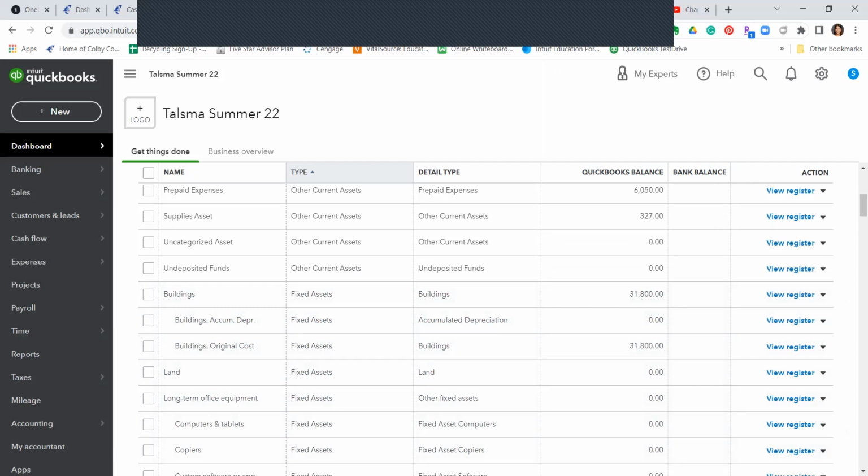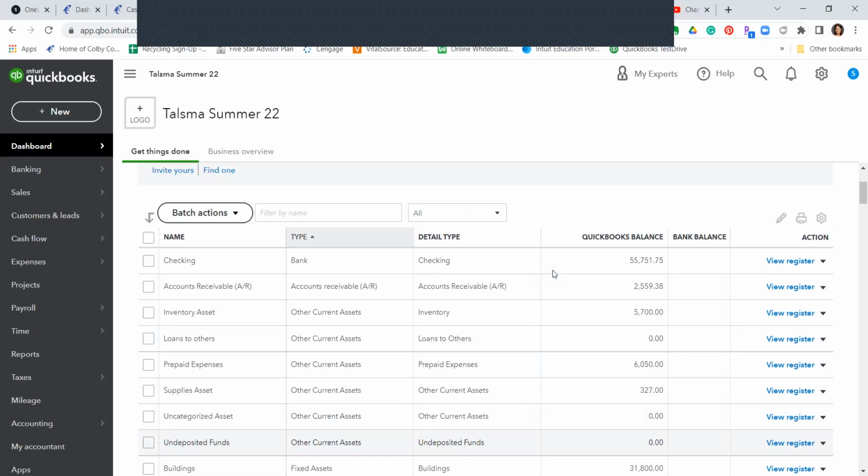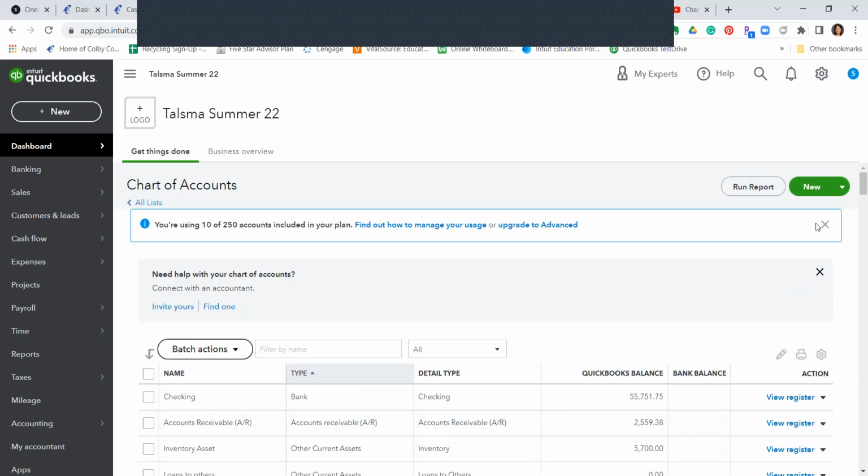Then it says to create a new asset account with the account type other assets, detail type other long-term assets, name investments. And then again, this is a 2 account step here because you're also going to change the name of interest paid to interest expense. So there's 2 different things you have to do in the second step. First off, you're going to create that account, other assets, and I already created it, but again, I'm going to walk you through the process.